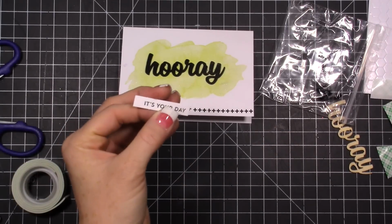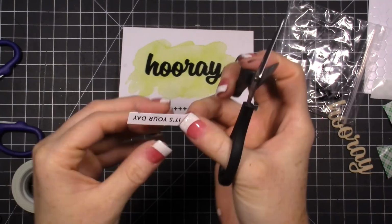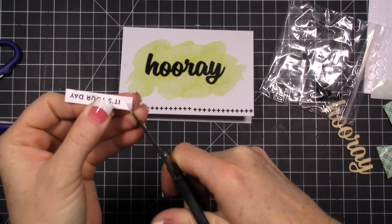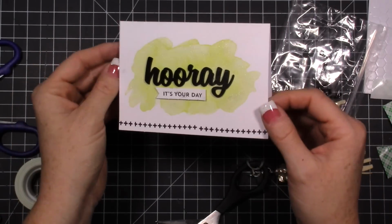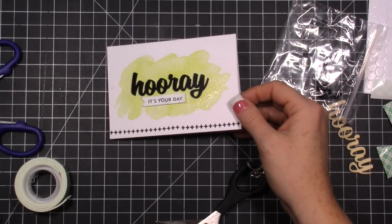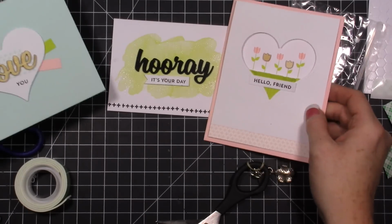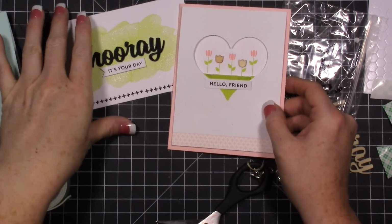And then on "It's Your Day," what I'm going to do is take my paper snips, and over here on this end, I'm just going to make this a little flag. Hooray, it's your day. And it has that shimmer on it, which is super fun. So these are the 3 cards I ended up making. 2 of these were a little bit different than what they had said in the kit.